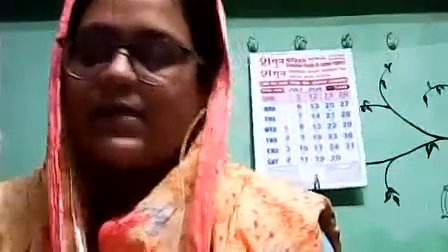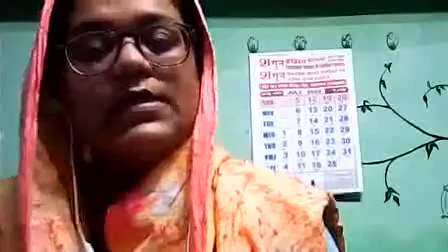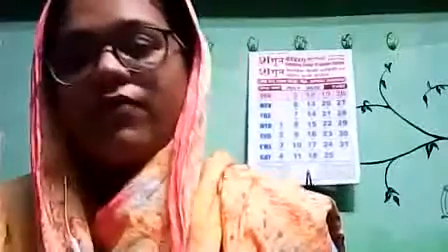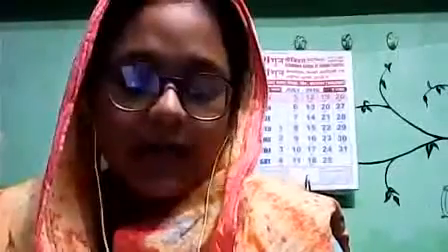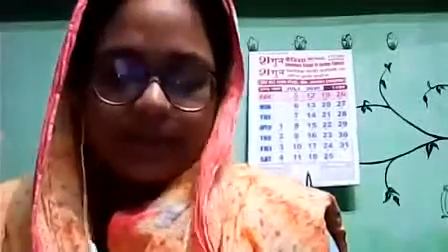Then we have our Basel Convention. Basel Convention was a treaty signed by various countries. Officials from various countries got together, sat down, and discussed what is waste, what are the various methods that should be applied to get rid of the waste that has been generated, or how to control the further generation of waste. So they discussed this and they signed a treaty. That is referred to as Basel Convention.